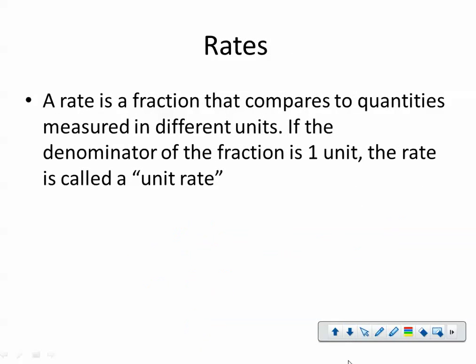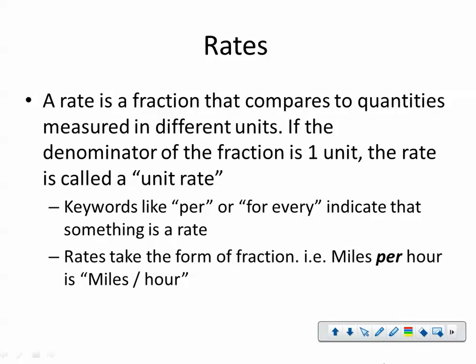Let's do our last thing today and talk about a rate. A rate is a fraction that compares 2 quantities. That should actually say 2 quantities, right? Not 2. That's a misspelling. Measured in different units. If the denominator of the fraction is 1 unit, the rate is called a unit rate.